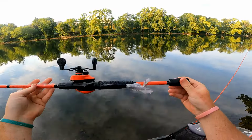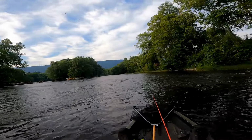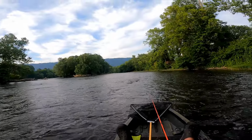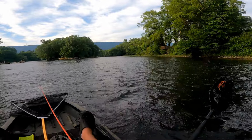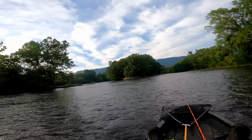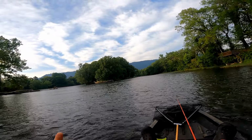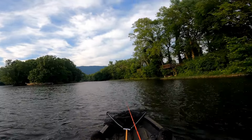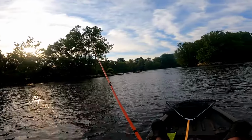So, lads and gents, enough talking. Let's go ahead and get in the water. So, as always, we're gonna stick with our routine, floating down the North Fork side here, as you guys can see. Normally, people would stop and fish this area right here, especially right here. We're gonna bypass all of this right here, go down the North Fork side and come back up around Phipps Island. This last island is called Phipps Island. We're gonna come do a lap with this jig right here, with this cheaper crawl.